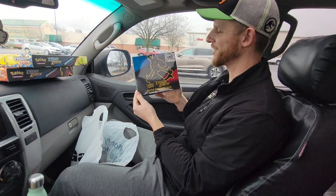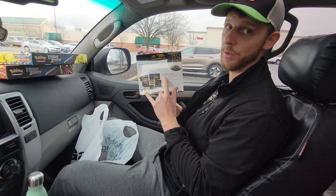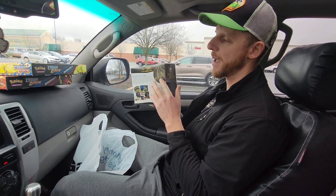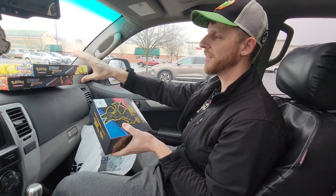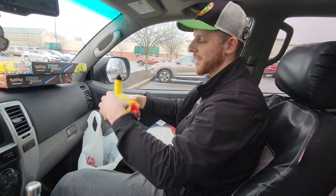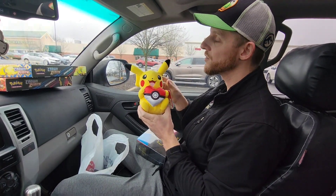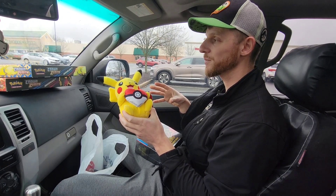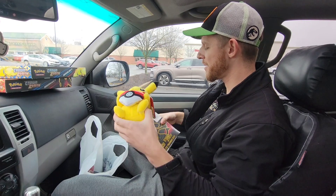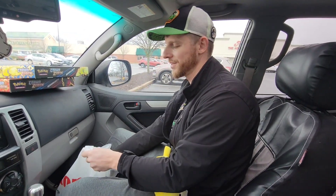The regular Elite Trainer Box is $59.99. It did go up in price, but it's got 10 booster packs inside when it normally has 8, so you do get compensated. That works out to $5 a pack, opposed to about $6.50 a pack. And then, of course, with Valentine's Day coming up, we had to get Logan this. We're going to go over to Barnes & Noble now and see how we did with our price points. I probably should have shopped around first, but we're at GameStop and we get rewards, so why not?